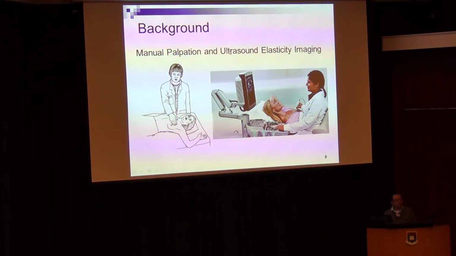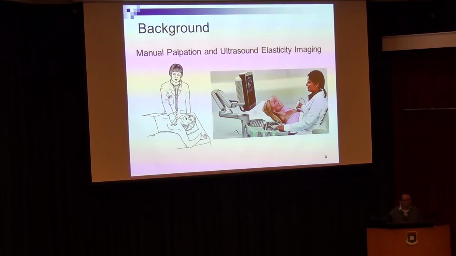So-called tissue deformation analysis stems from this manual palpation. So when you see a doctor, normally the doctor will touch your body and try to feel whether something beneath your skin maybe is harder than the normal tissue. If that is the case, normally they will suspect maybe something, whether it's benign or malignant, maybe there's some tumors. This can be only done if that part is right beneath the skin.